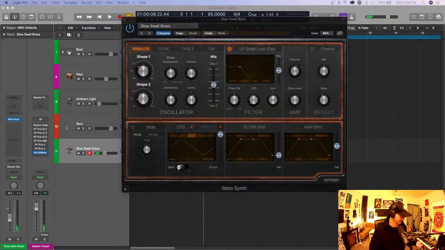So I've just kind of fooled around with the attack values, changed it to this signal shape, and that sounds like a pad to me.